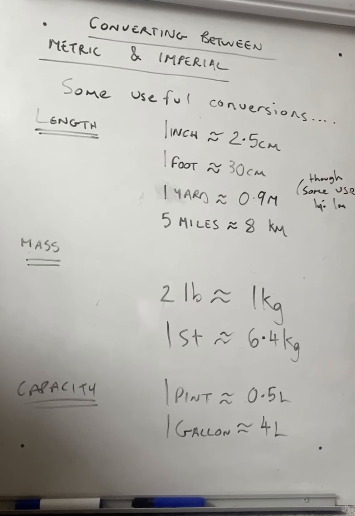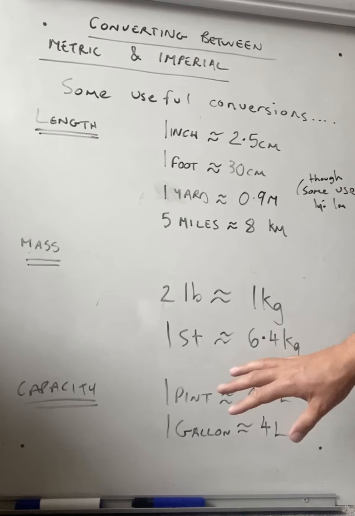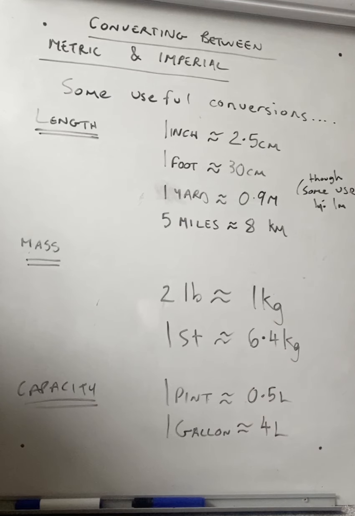Because to be honest, with these facts on the board, there's lots and lots of other facts you could find, lots and lots of other measures. For example, you could have ounces to grams, you could have liquid in quarts to litres. There's lots of other measures we need, but I just want you to have some understanding of some of them. So if we look at length first of all, 1 inch is our smallest main measure of imperial, and 1 inch is about 2.5 centimeters.